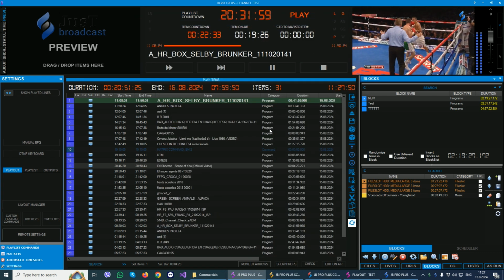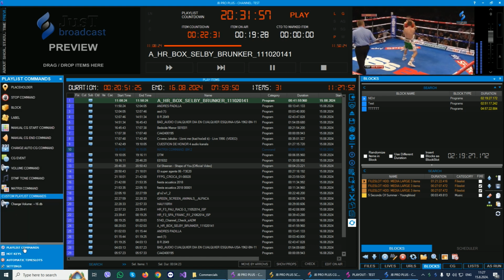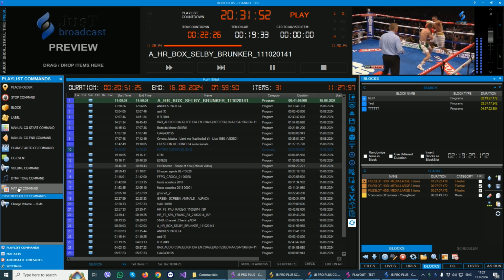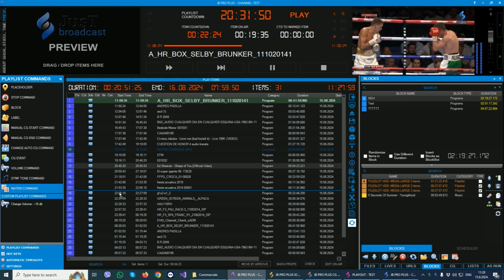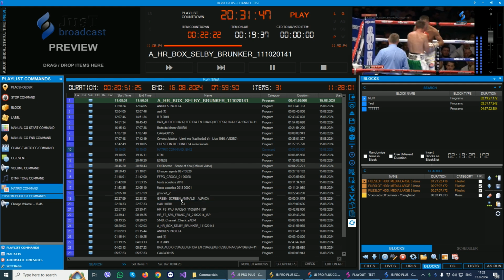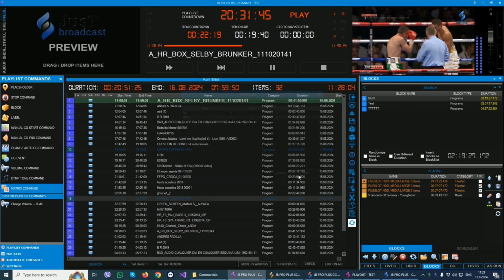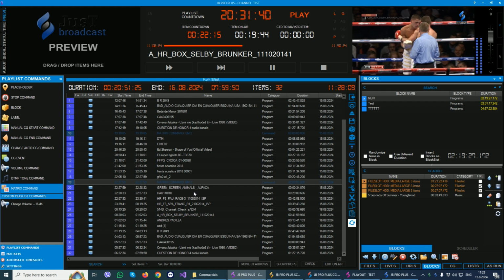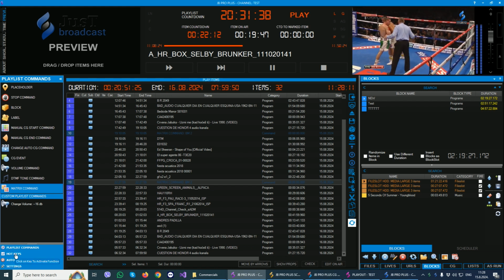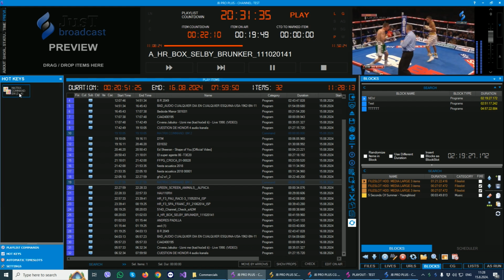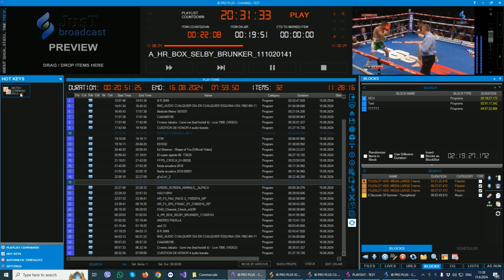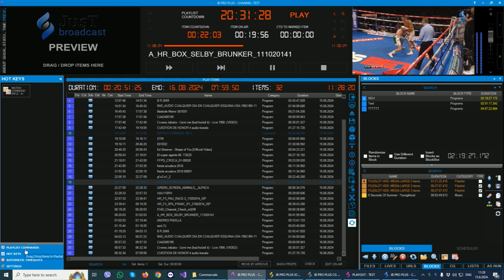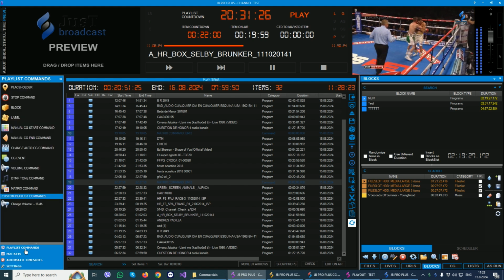and you can start a matrix command in two ways. First, you can add a matrix command as a playlist command in a playlist, like this, and this is the moment when Playout will send the command to the matrix. Or you can use it manually if you create a hotkey with a matrix command, and then whenever you need it, just click and Playout will send the matrix command.